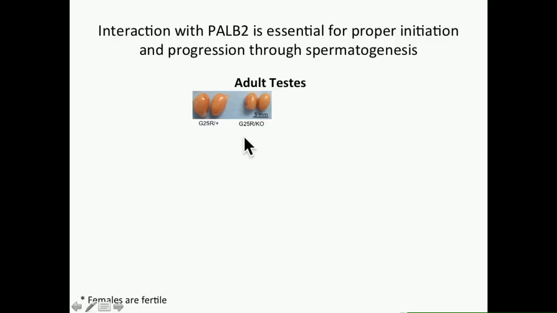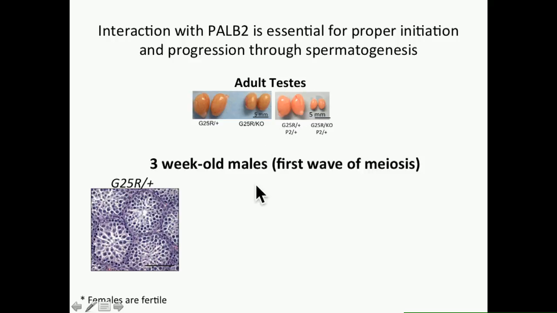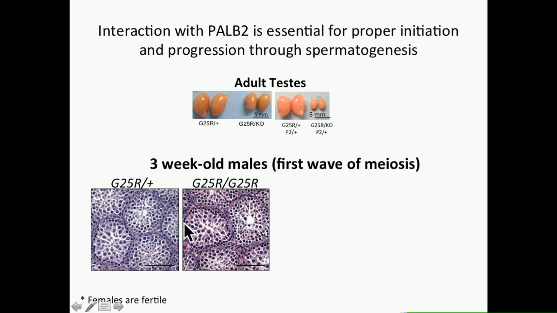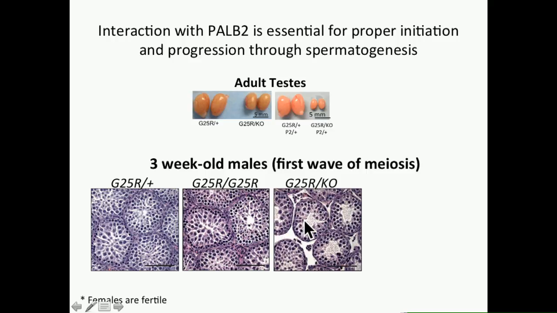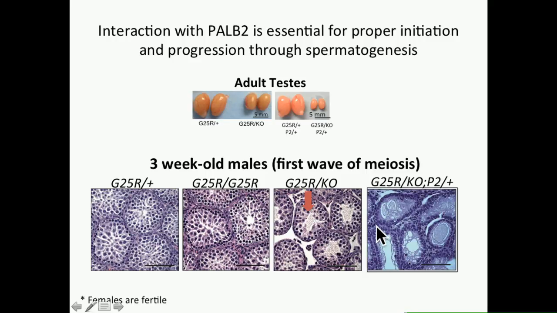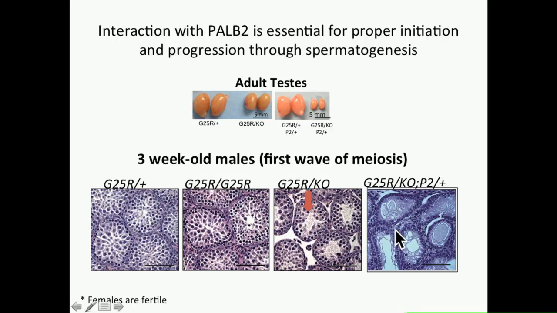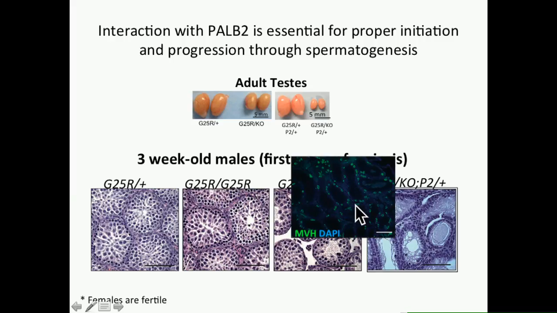In adult males of the G25R hemizygous, we see a reduction in testes size, and fertility decreases over time—by 25 weeks, some animals are infertile. In the G25R hemizygous PALB2 HET, we see tiny testes formation. We looked at three-week-old males during the first wave of meiosis, since meiosis involves extensive homologous recombination. The G25R HET showed normal meiotic cells, and the G25R homozygous appeared like wild type. Yet in the G25R hemizygous, cells appeared hung up in meiosis with no haploid cells filling the center of the spermatogenic tubule. In the G25R hemizygous PALB2 HET, germ cells were present as confirmed by staining with the mouse vasa homolog.